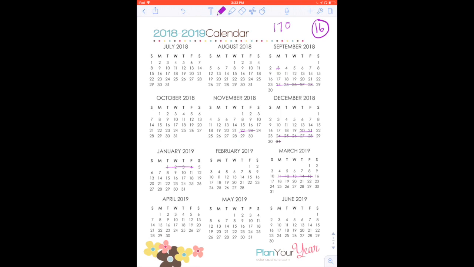And so then what I need to do is look at the days I'm going to be doing school during these months. I'm just going to start with September. So there's 10, 11, 12, 13, 14. So you can see right there, I'm only going to get 14 days of school in September, and that is under my 16. So I'm going to have to make that up somewhere.